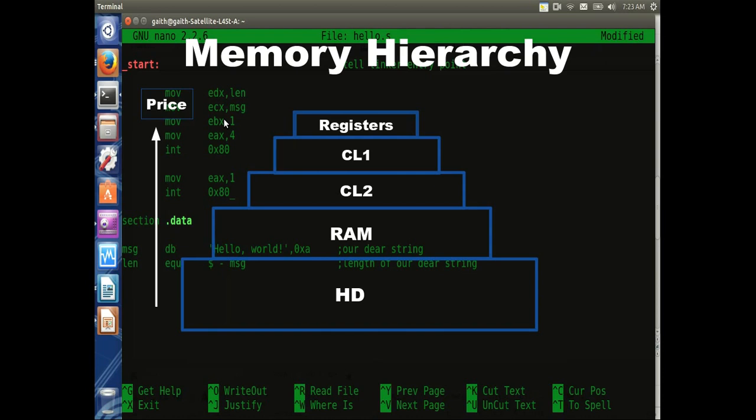That's why we have a small amount of registers. Usually we'll take about 16 or 18 registers. Some architectures have 32, depending on the architecture. Now some will say, why don't we have 100 registers, 200 registers? Do you want to buy a computer for $500 or do you want to buy it for $1,000? This is why the price matters here. Usually companies and consumers are looking for what? Cheap prices.